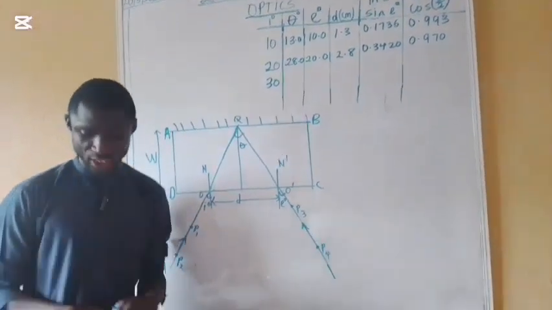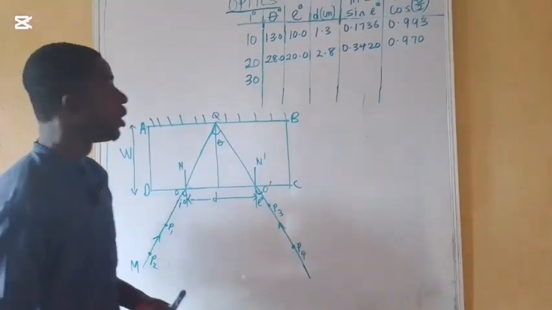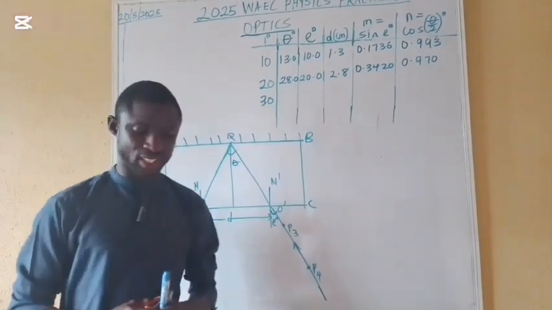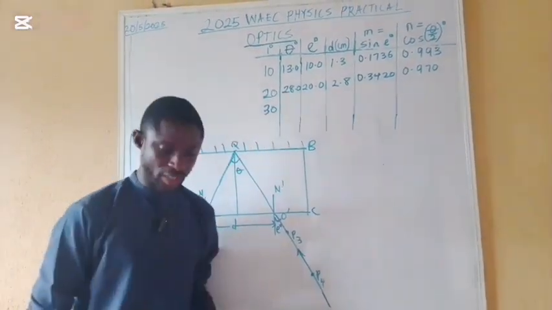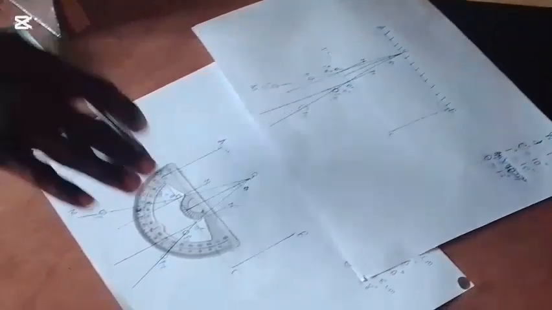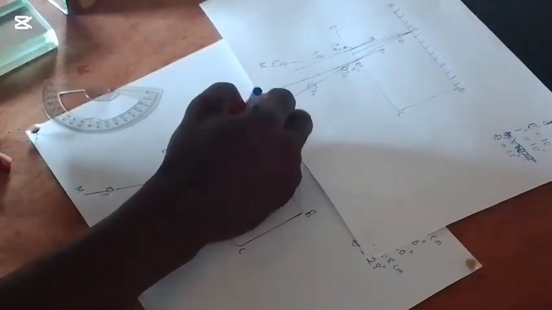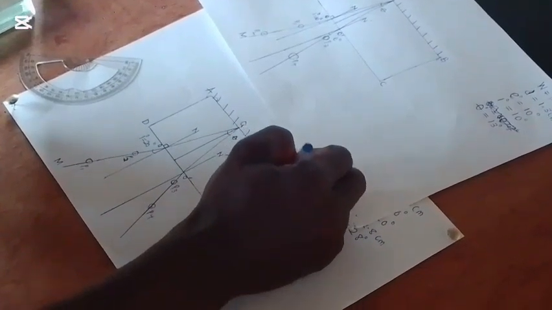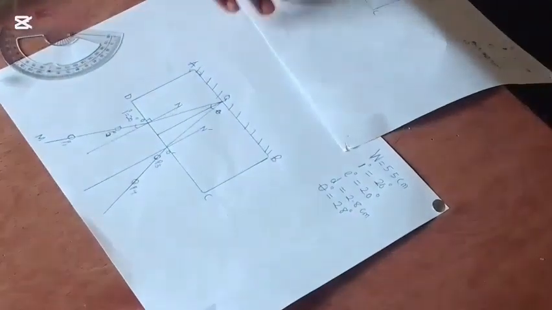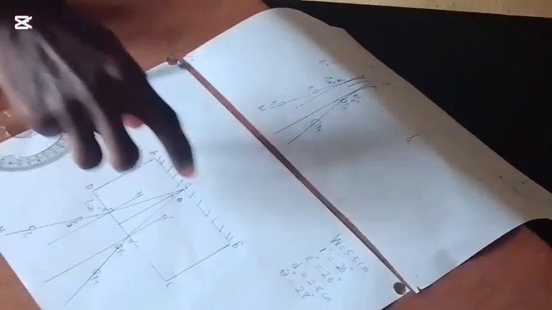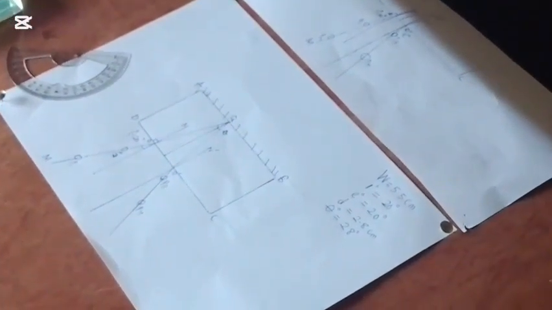Do not forget that you need to write your name on your A4 paper because you are going to submit it, and also ensure that your reading is very neat. Look at my reading, except for this place where I made a mistake. My readings are very neat. Okay, I forgot. You have to make sure that you show that there is a mirror placed here. So don't forget this part, it's part of what you need to make seen on your drawing.